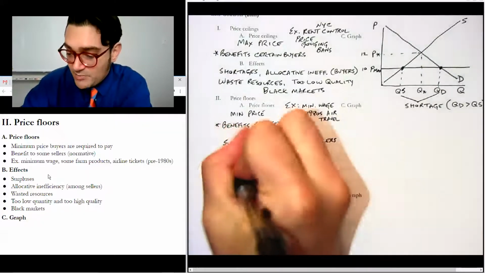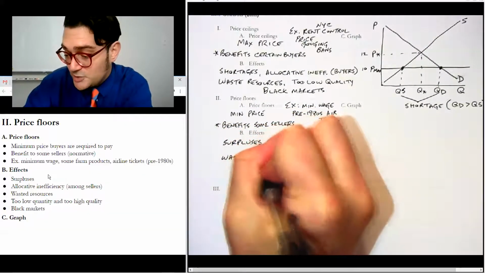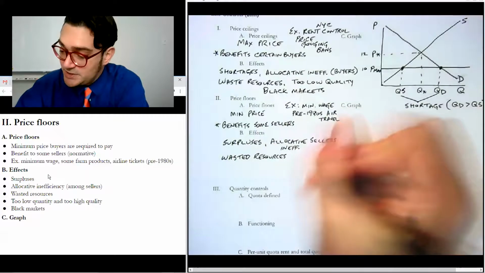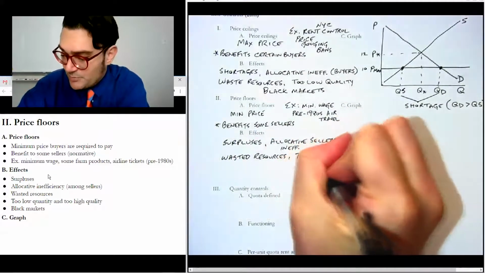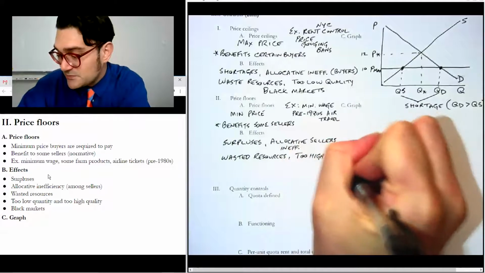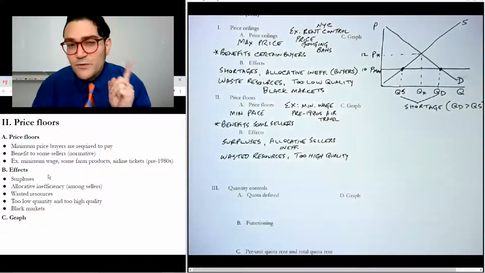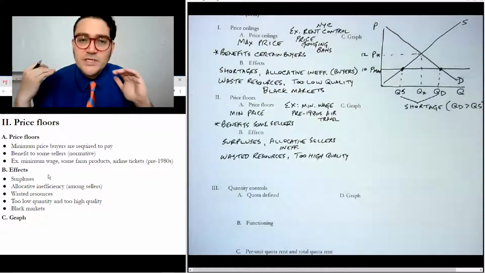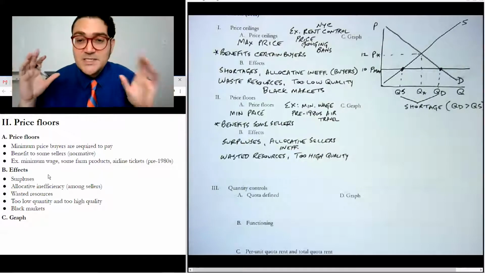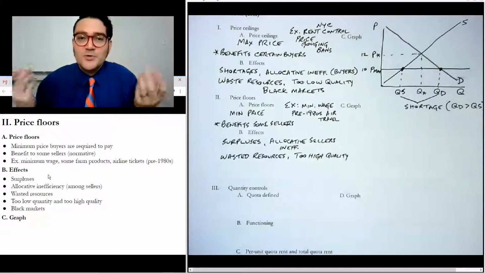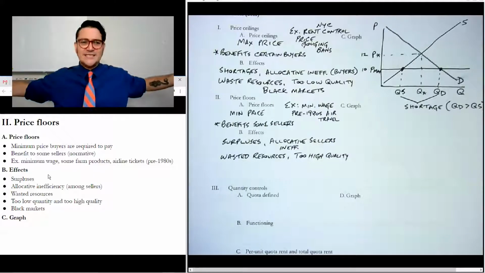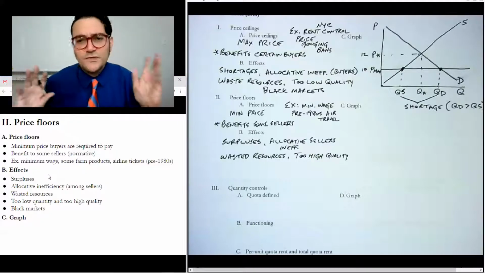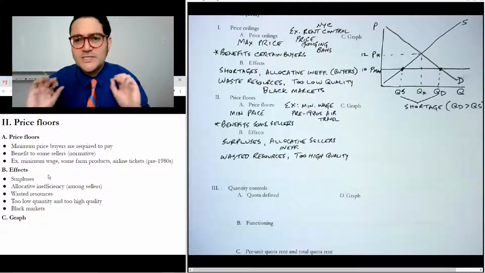Wasted resources, once again, because in this circumstance, right, you're producing way too much. And this is kind of a strange way to think about it, but the idea is actually too high of a quality. Because if you're a seller in this environment, and you know that there are very few buyers out there because the price has been set by the government to be so high, then what you have to do is compete on other things besides price. So this is how, back in the old days of air travel, people used to go on airplanes and they'd have these enormous seats, and you would have this amazing food, and they would treat you like royalty, and they would have these wonderful extra perks and things and clubs and all that.